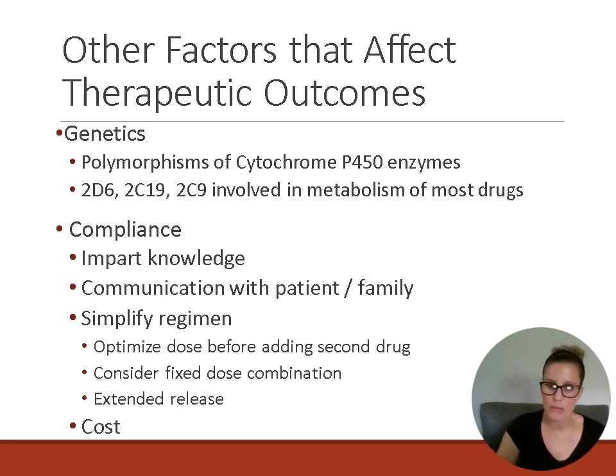Consider fixed dose combinations. There are some pills that come with 2 drugs in one. Sometimes a specific combination is just really common to give. For example, lisinopril and hydrochlorothiazide. Those 2 drugs both are for blood pressure. They're commonly given together, so there are drugs that come with both in one pill. That makes it easier for the patient to take.